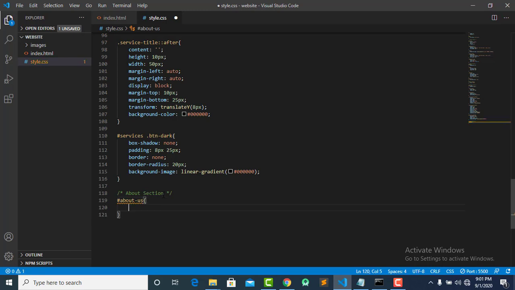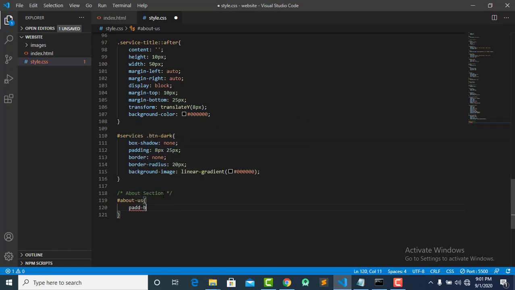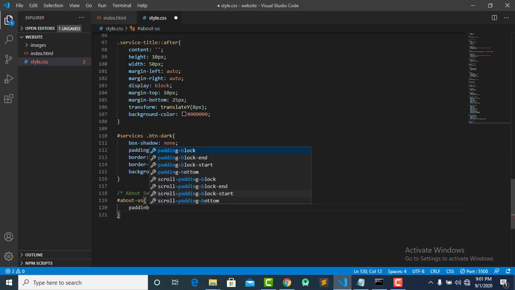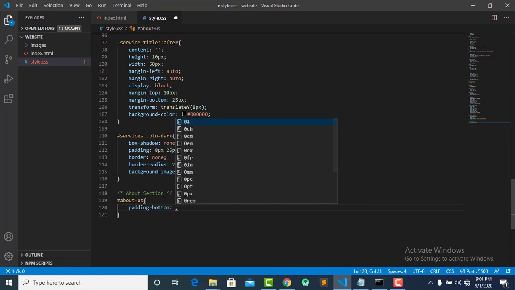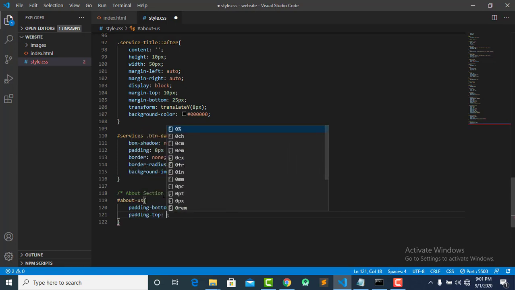So say padding-bottom 50 pixels, padding-top 50 pixels.